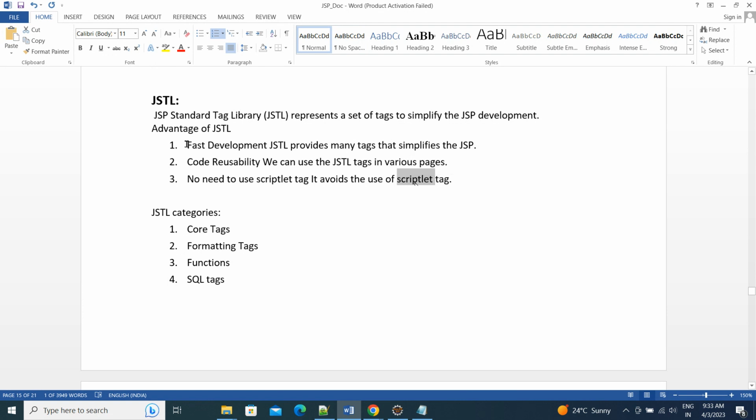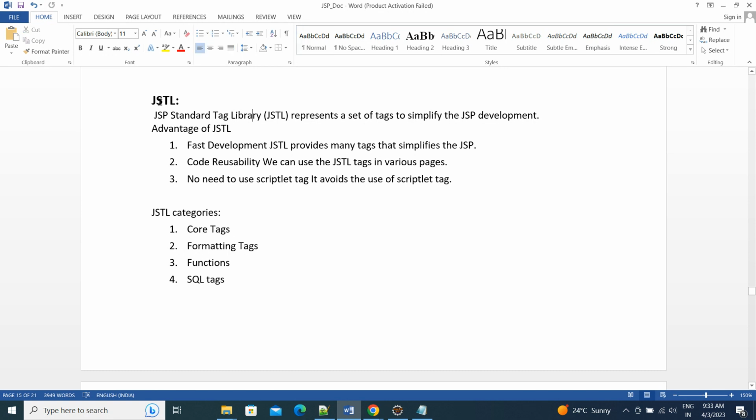Now for fast development also we can use JSTL. It provides a lot of tags, JSTL tag libraries. One is the core tag library, core tags, and formatting, functions, SQL and XML. But in our Java we will use the core tag libraries. So what is JSTL, the JSP Standard Tag Library?